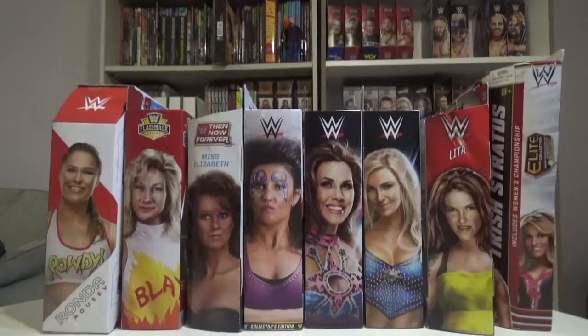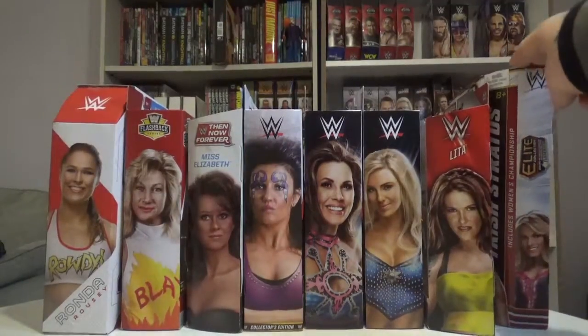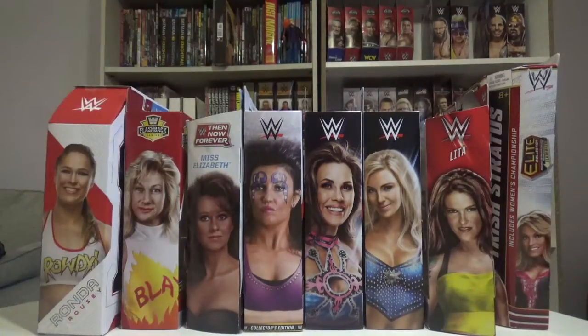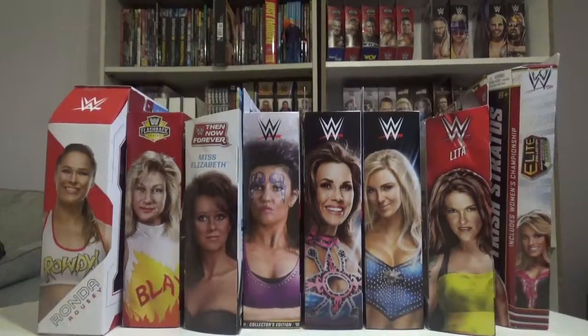So there you have it, guys. I tried not to go into too much detail about these figures because I'm showing off quite a lot, but I probably dragged on longer than I should have. But I really like these women's figures that I have. The one that I really wanted the most and glad I've got the most is Trish Stratus. The one that I think looks the best is definitely this Ultimate Edition Ronda Rousey. Probably my least favourite of the bunch is this Miss Elizabeth. But anyway, let's wrap this up.